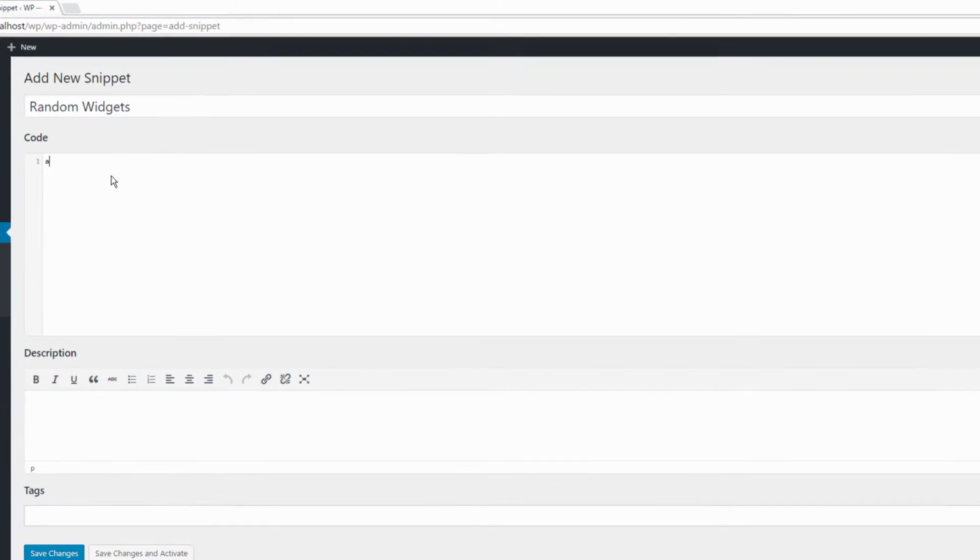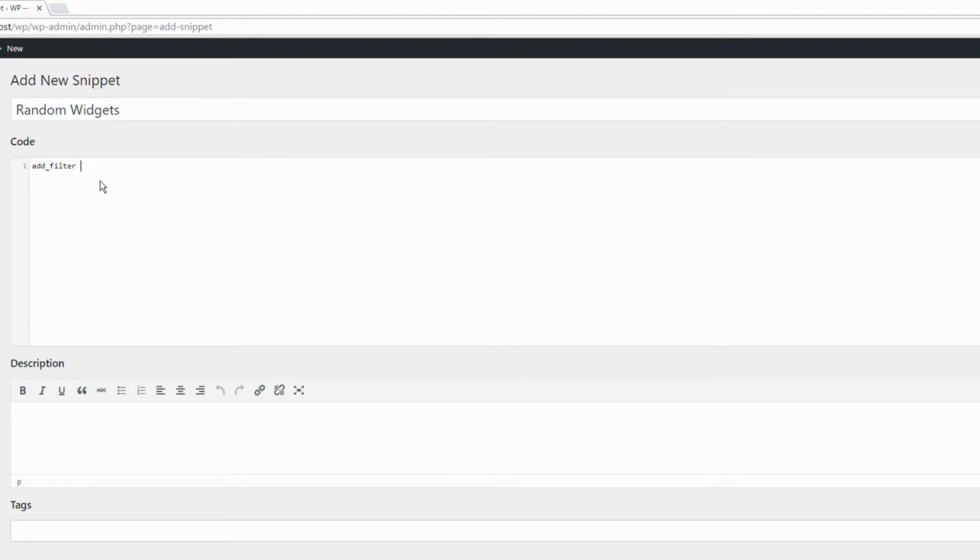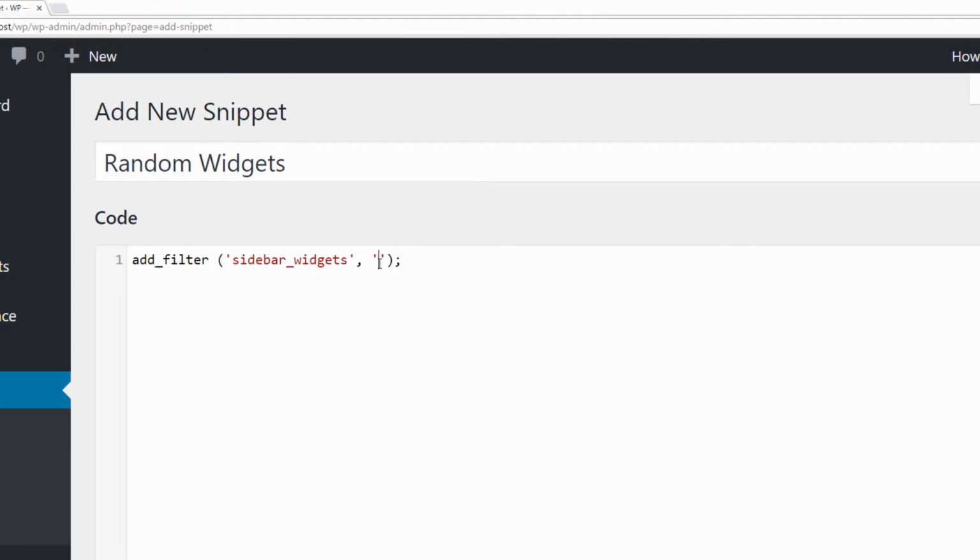So the first thing we're going to do is add_filter. In that manner, give yourself some space, put up parentheses, close that off. And inside your parentheses, you're going to put in your single quotation marks. And then we're going to put in sidebars_widgets. And then outside that first set of quotation marks, you put a comma, give yourself some space, put another set of single quotation marks. And then here you're going to put in the function you're going to create, starter_random_widget_order. And then underneath this add_filter here, we are going to put in our code.